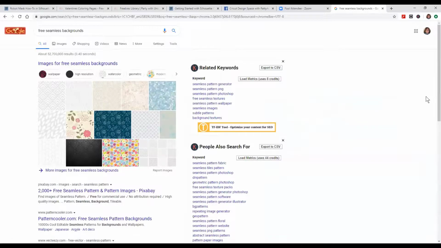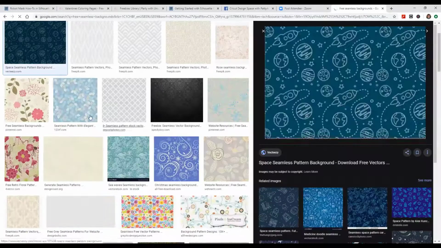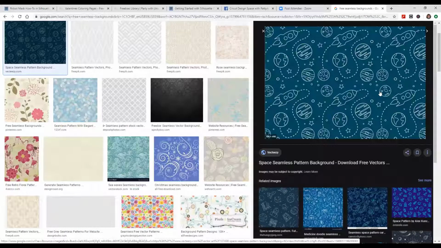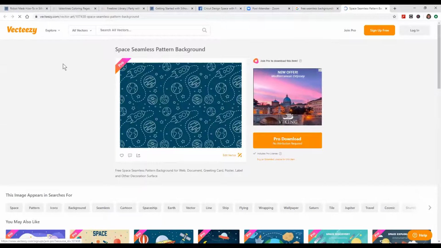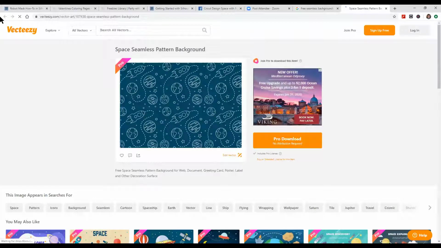And what that means is they're not going to show the seam in the middle where two things are butted together. So let's say I want to use this one. This doesn't look like a seamless background to me. Okay, this is a pro one, which means I can't use this one. This is a site that I don't like to use that much. Some of them are pro and you have to pay for them, and then some of them are not pro and you do not have to pay for them.